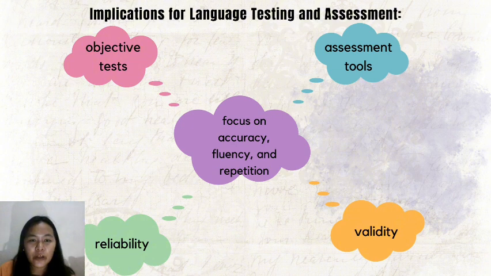And then we also have the reliability. So in this one, behaviorist approaches often result in tests that are highly reliable because they are designed to minimize ambiguity in answers. Objective tests like multiple choice or cloze tests ensure consistent scoring across different test takers. And then last one, we also have the validity concerns in real world proficiency. While behaviorist tests are excellent at assessing specific language structures, they may lack construct validity if the goal is to measure a learner's overall language proficiency, including creativity and use in real life contexts.